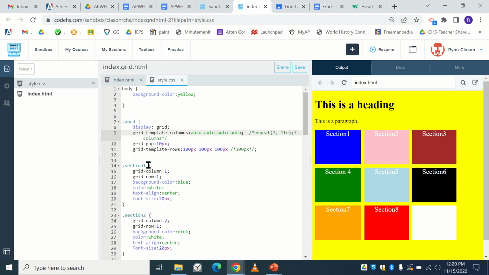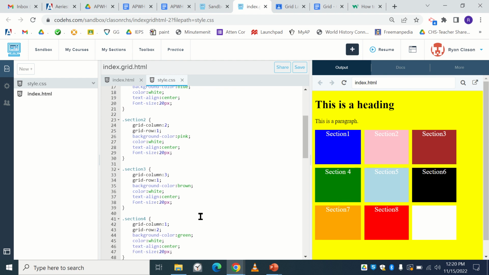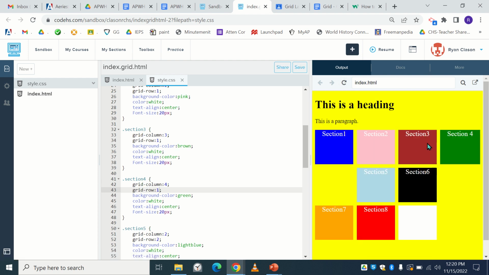So what I do is, since I have a fourth column, I can bring this box 4 up there by going, so I'm in column 4 now, and I want to go to row 1. And you should see this section 4 box pop up over here. And there it is, but it was removed from here.